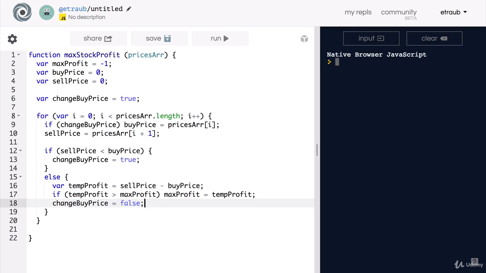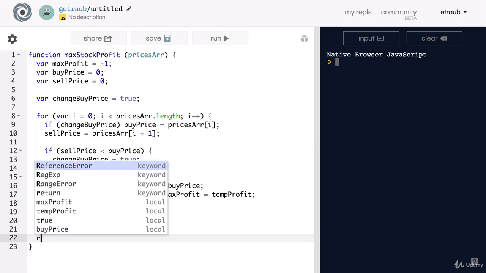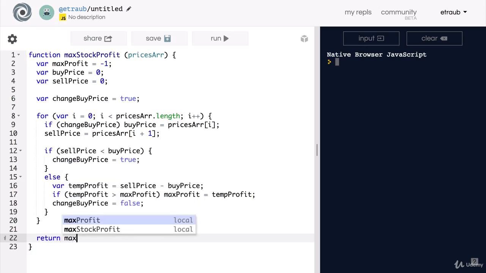And naturally, we do not want to buy at a higher price than we are currently buying at. And that is all we want to do inside of our for loop. The final thing that we want to do inside of our algorithm is simply return the max profit. And that is it. That is our max stock profit algorithm.